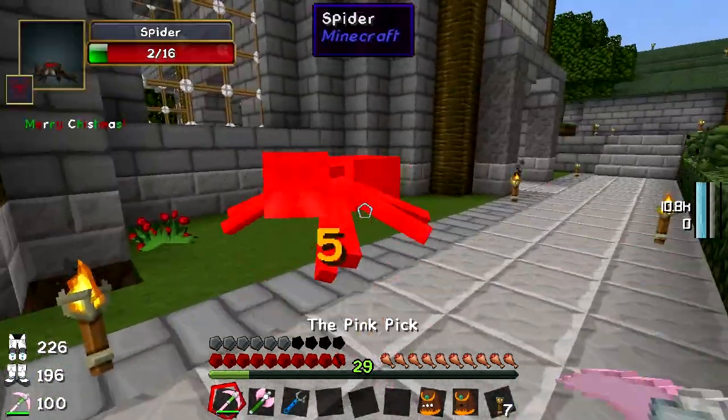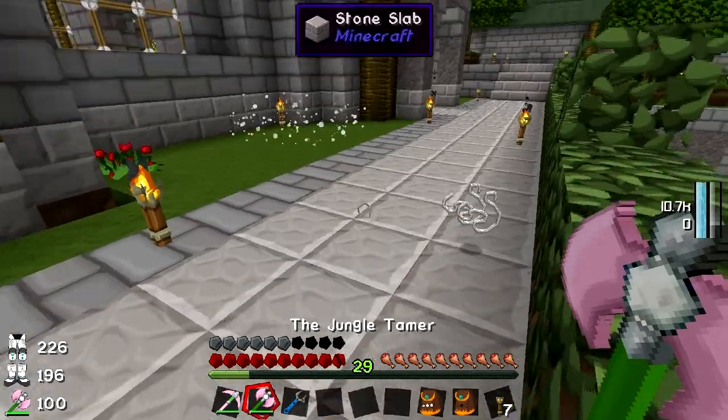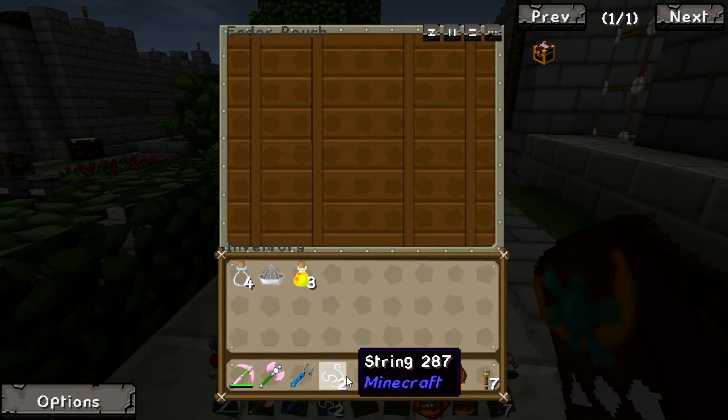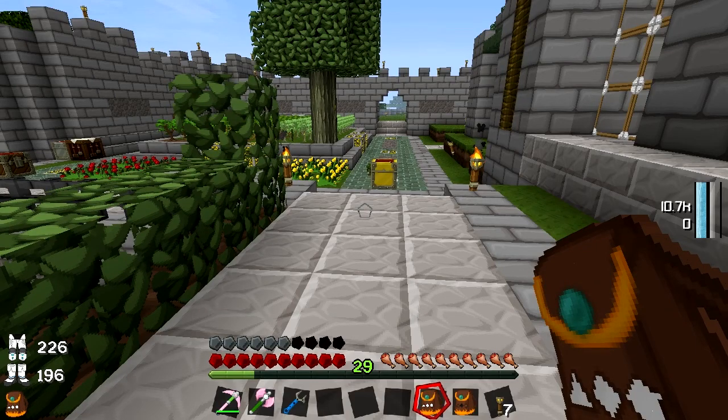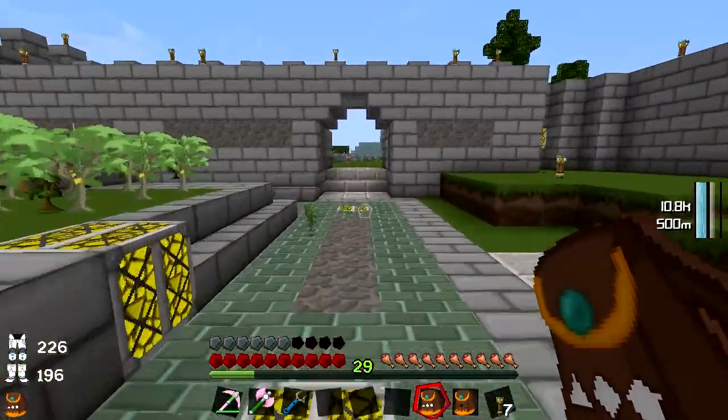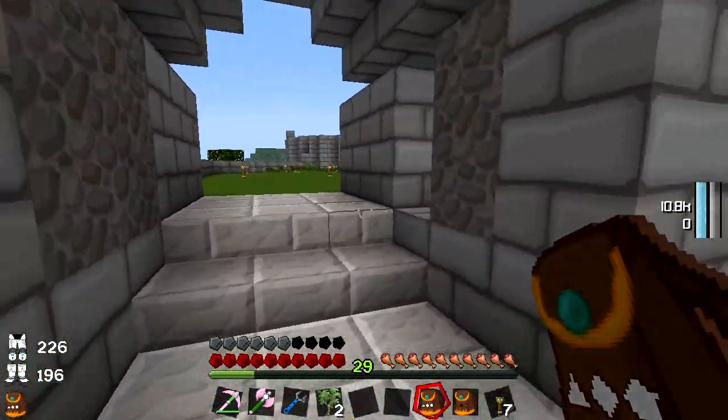Oh, who are you? Hello, spider. Don't you know I'm trying to show the viewers something? Silly spider. String can go in there. As you can see, there is a little doorway now. So let's go and have a look at what is on the other side of this little doorway.